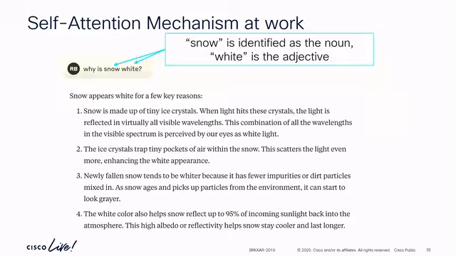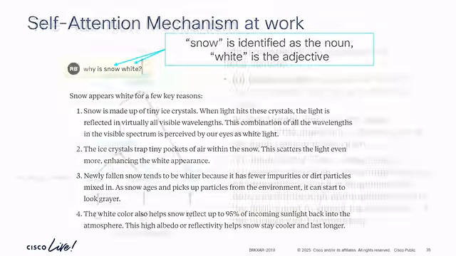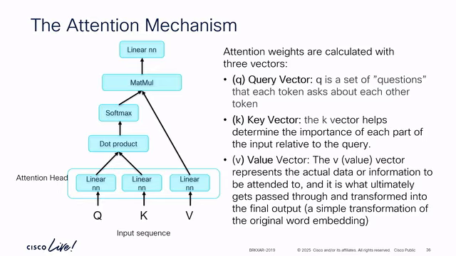Because it's doing far more than just converting a word into a number. So inside the transformer is the attention mechanism, the attention head. And this is the most important part of the transformer. Every modern language model, every image generator, every sound generator in the modern AI era is using the attention mechanism.